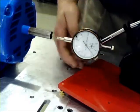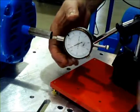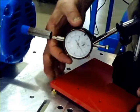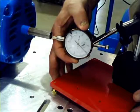Once we do that, we move the plate so that our dial pushes part way, and we adjust the dial to give us a 0 reading. So in the case here, this is 0.